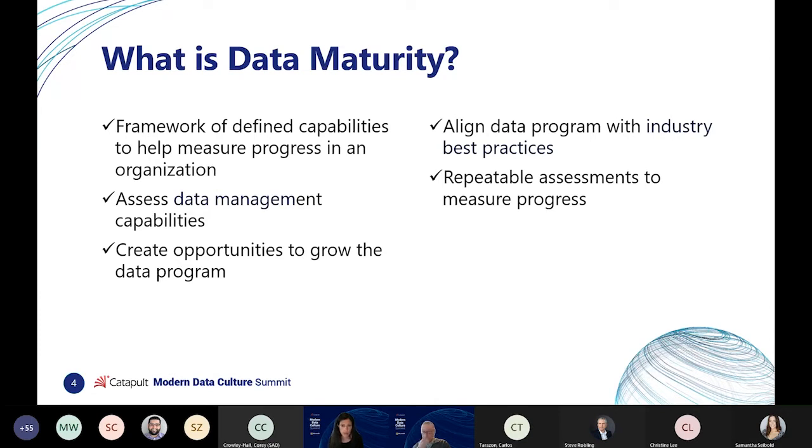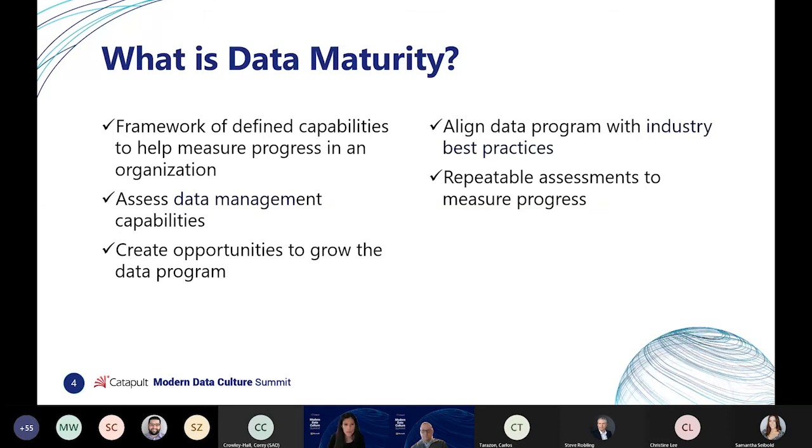And so data maturity is a way to do that, right? It's a defined set of capabilities to measure progress in an organization. And it helps you to define where you're at today and where you want to be based on several high-level data management capabilities. And there's a way to measure that, to grow your data program moving forward. It's also a way to compare with the industry, best practices across many verticals in different types of businesses, to be able to know whether you're on the right track, and it helps to grow that process. It's also very repeatable. So it's a way to build that enterprise level strategy and manage to that moving forward. So there's two major pillars here for data maturity: the capabilities and the maturity levels. So we're going to get into that now.